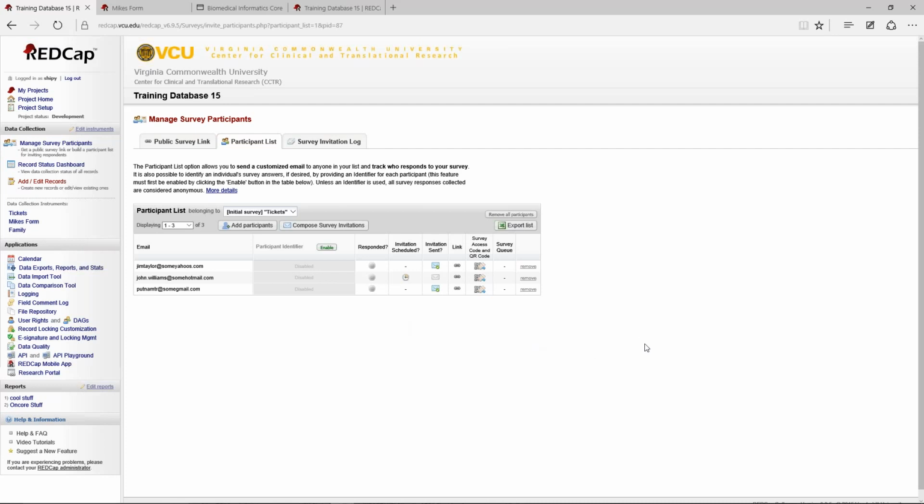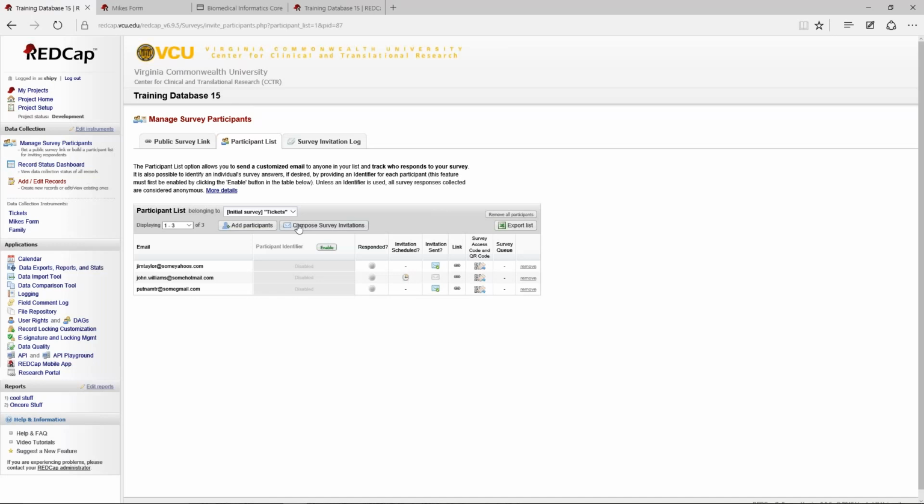And it's also recommended that if data collection must be anonymous in real time, then the participant list should not be used. Use the public survey link instead. And it's also recommended to keep access to the managed survey participants tool restricted, since a small number of respondents would be easily identifiable from the participant list and the edit records page, which would be located under data collection, managed survey participants, and records. And again, this information can be found under the help and FAQ section. And let's go ahead and move on to compose survey invitations.